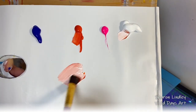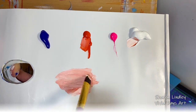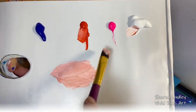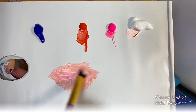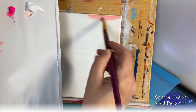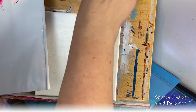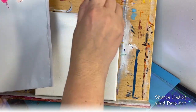So I painted my canvas, which is 20 by 20 centimeters, just to help with the moving of the paint around the canvas. And I'm starting to add a few little tones to just start to paint in that sky, which is my vermilion, I can never say that. We'll go with orange, a little bit of the pink and a little bit of the white, and we're going to start to block in our sky.